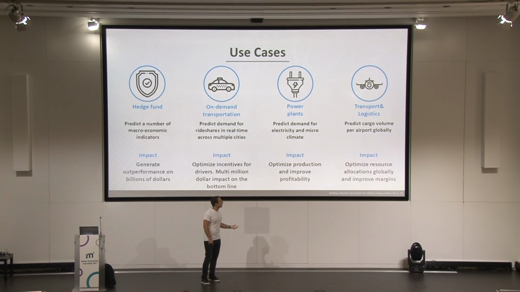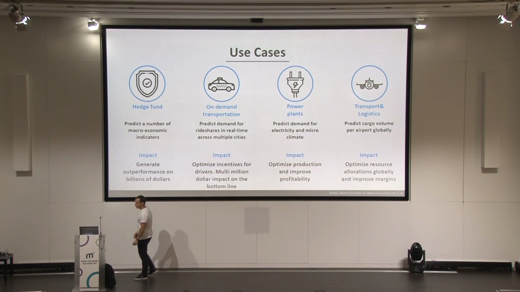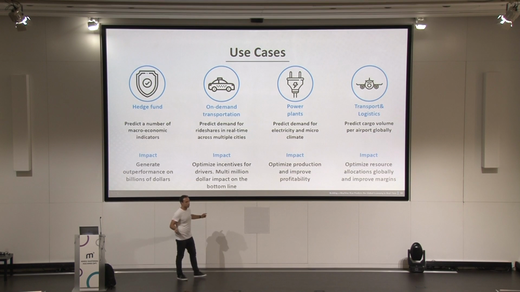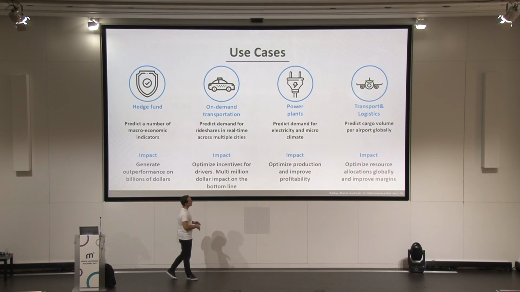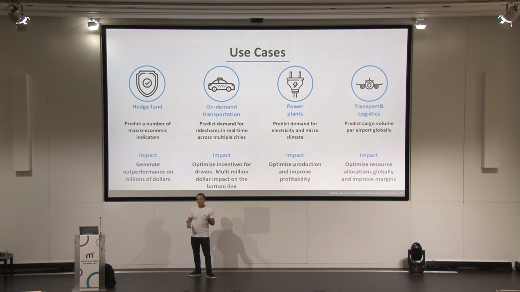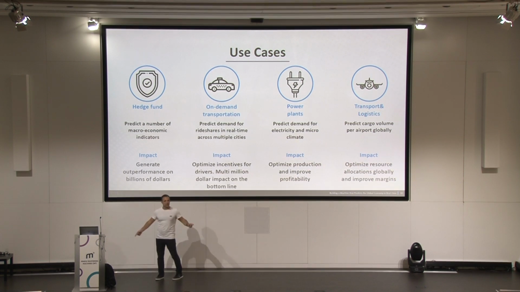How do you go about predicting cargo volumes between each airport? Imagine you have the whole world, you have all of the airports, and then you have all of the permutations of airports. And actually it gets more complicated than that, because you have different shipping lanes within the same airport. So the number of models one needs to build to be able to predict air cargo volume delivery between airports in the world runs in the millions.